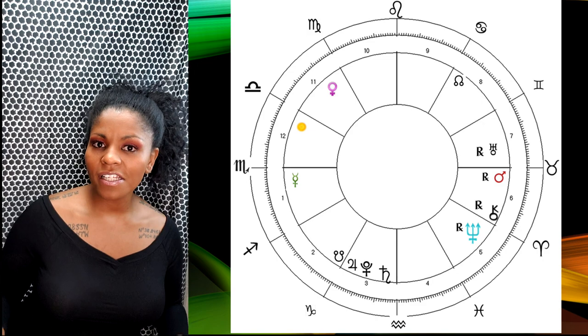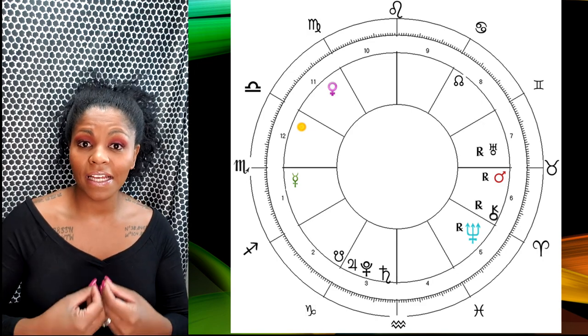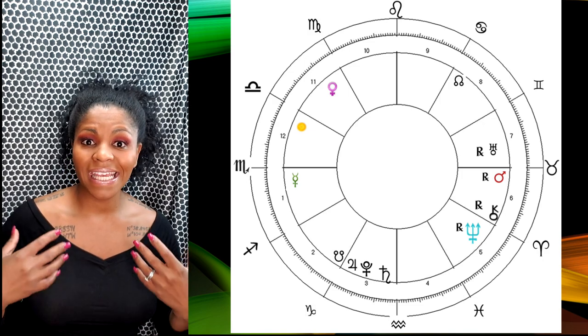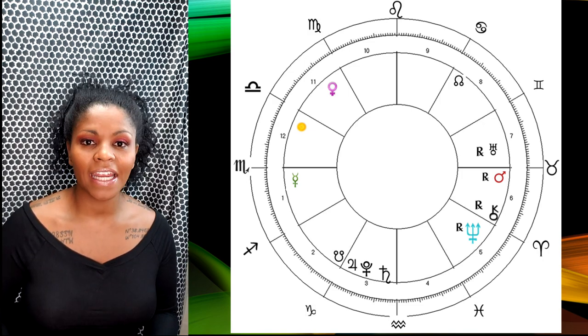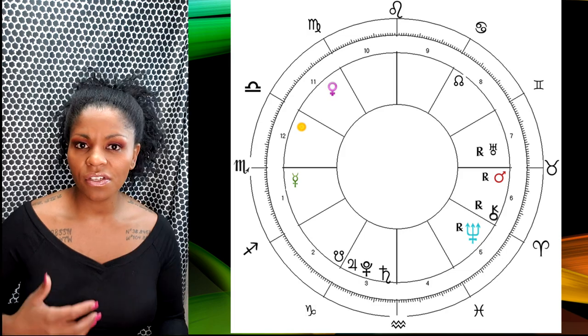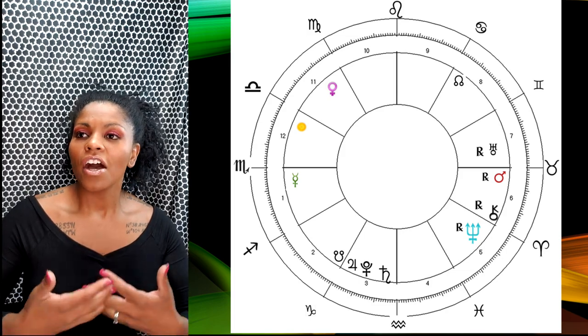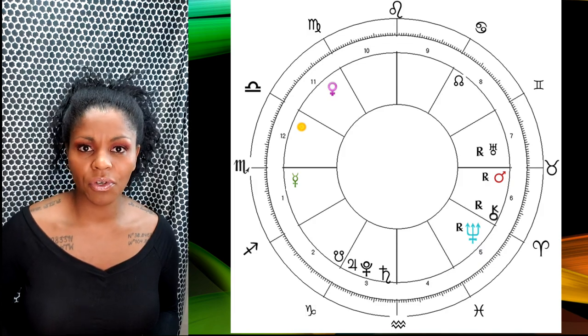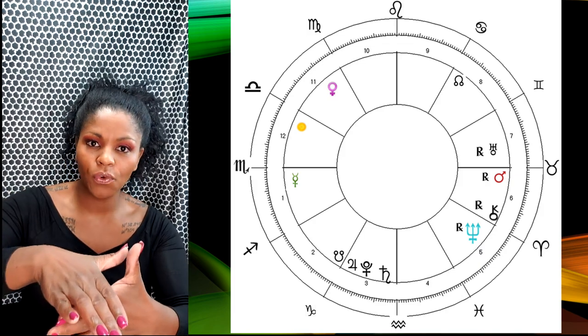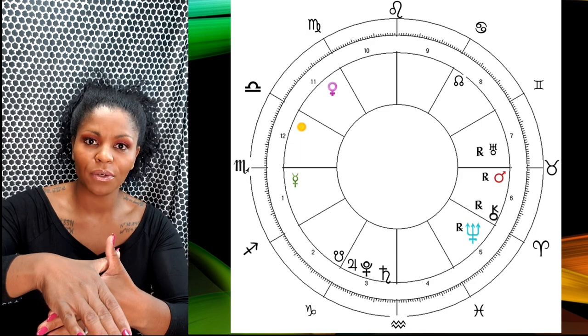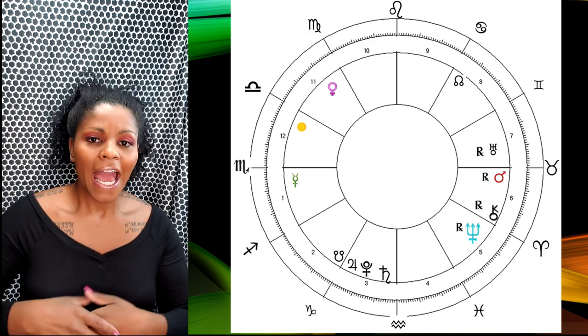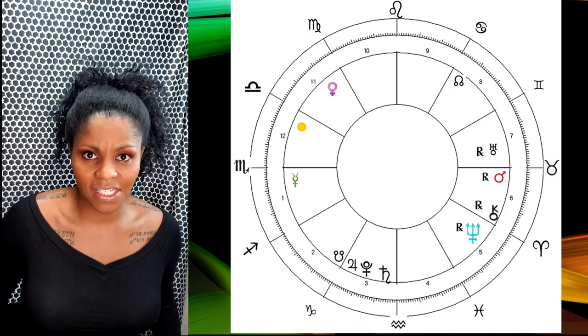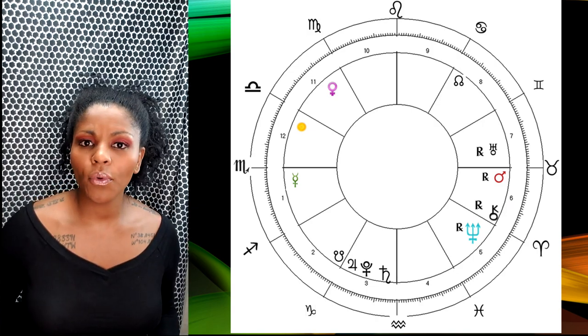Now because Pluto is your ruling planet, and because just a couple days later on the 13th we're going to see Mercury taking a retrograde in your sign as well, I think this very much speaks to this: this idea of you reflecting, going back over during that Mercury retrograde, but being willing to transform and move forward with this Pluto energy into what you would like to be next. How do you want to approach the world? You're coming up at birthday time, what do you want to set forward for yourself in this next world, in your life, in your community?